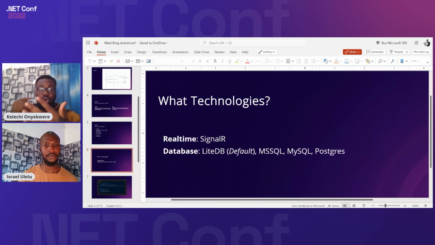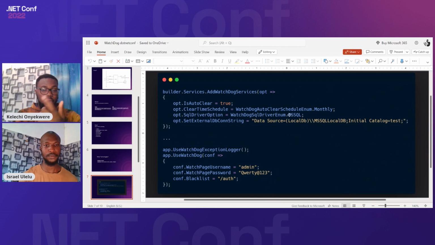Have in mind that Watchdog handles the table creations and the insertions. It operates seamlessly and in a timely manner, right? So I think that's it for the two main technologies. Like I said, most of the other implementations we did, we actually built from the ground up, so we try to limit the number of external libraries that we consumed. Right. So next is going to be configurations, code examples of how a typical configuration of Watchdog will be. So I think Israel, you want to take that.